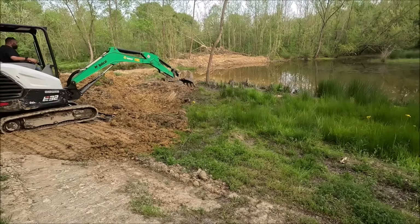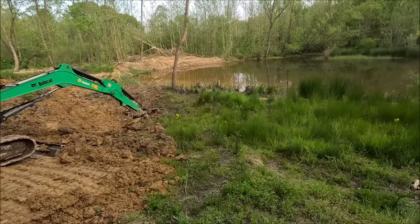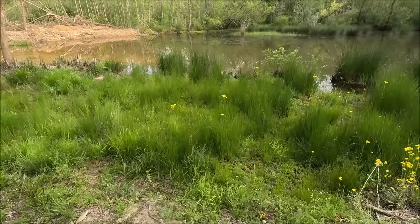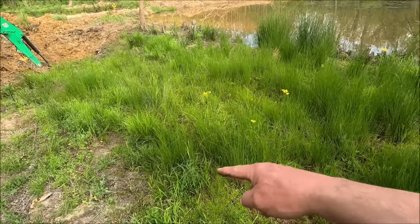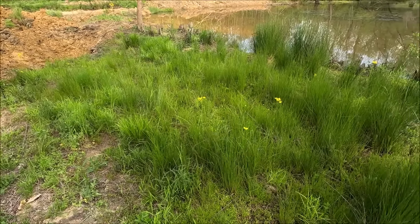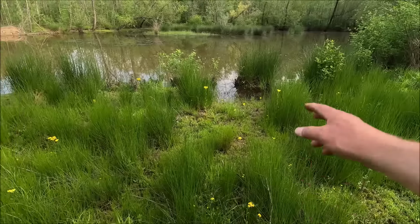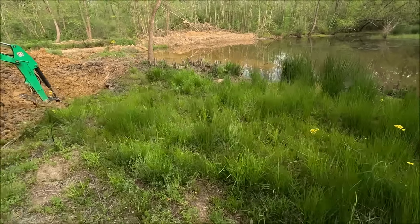I got the bearded one. He can go a lot faster than I can and do a lot better job. So now I can stand over here without the noise. It's going to come right through here and try to keep some of the green grass as part of the island. Not a whole lot. And then pop a top again and it's going to fill up right here. That's going to be so cool.